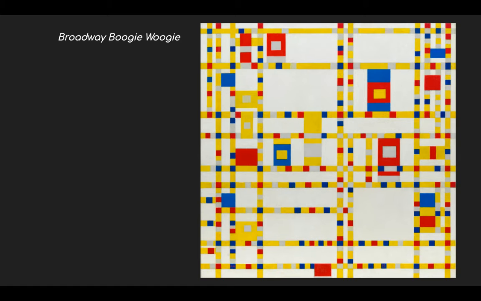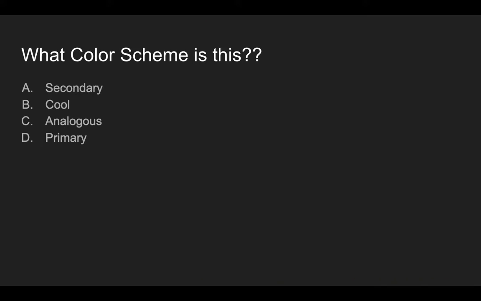This one's called Broadway Boogie Woogie, and every time I see it, I kind of see a city, see stoplights and flashing road signs and flashing signs on buildings. I'm kind of 100% sure that's kind of where this came from, but I forget, to be very honest, guys. You can look it up, and I would love for you to do that. Just Google Broadway Boogie Woogie by Piet Mondrian, and you can learn a little bit more about this one.